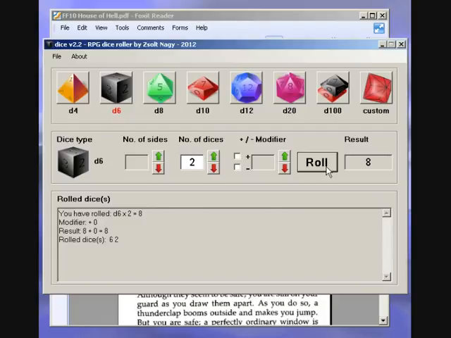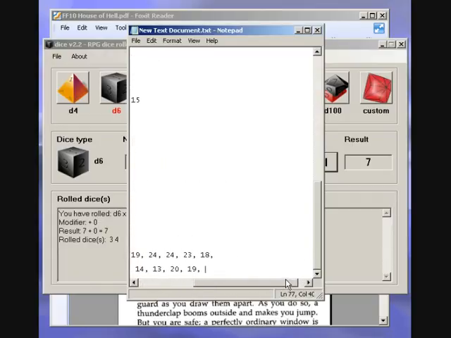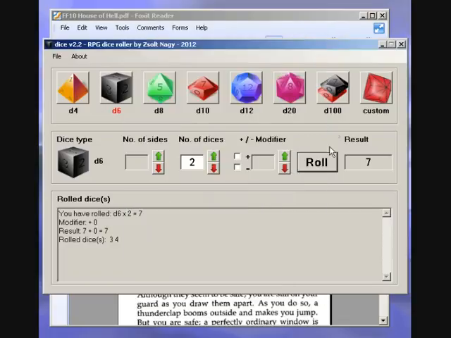Okay, he gets a 5. That's 19. I get a 7. That's 18. So he just beats me. That's a bit unlucky there because that was quite a low number for him. So 19, 18. And he puts my health down to 7.